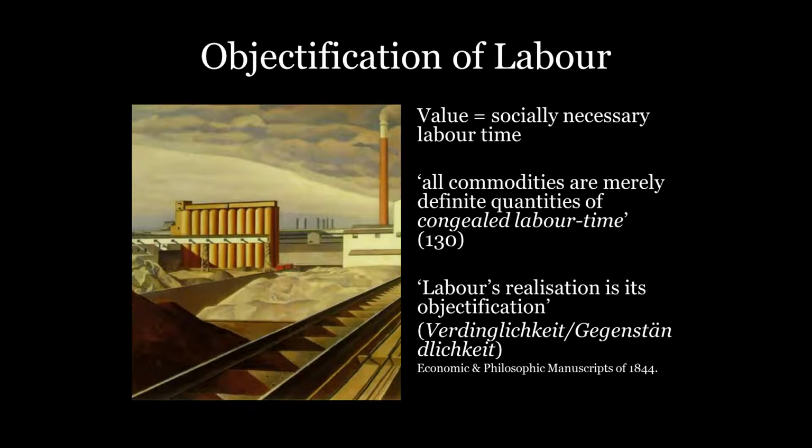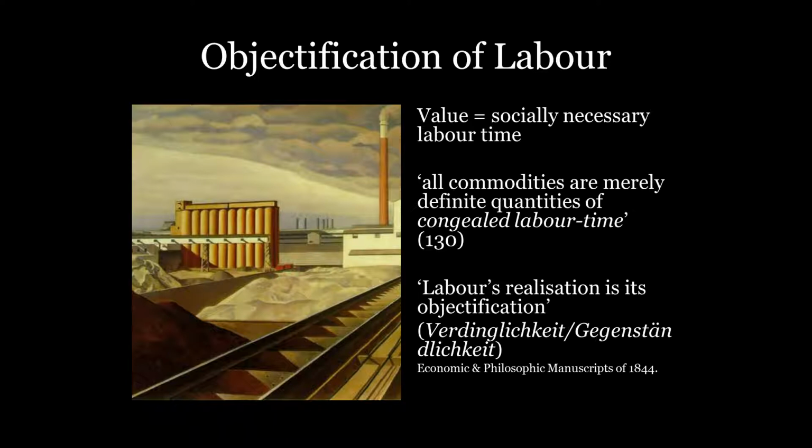So value, as Marx says, is something that is defined through labour. And it is, as Marx says, socially necessary labour time. So it means that if you are making a coat, you can't make your coat in your own time. E.g., you can't take a week to do it, but you must do it in the same time that everyone else who is working on coats is also doing their coats. So that is socially necessary labour time.